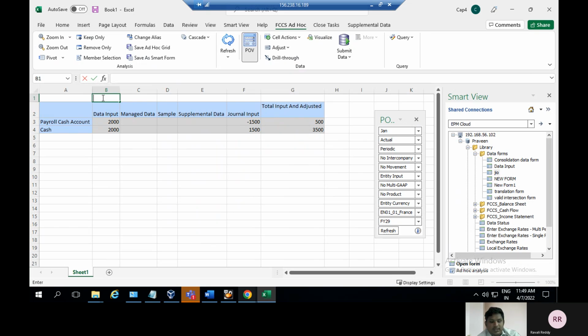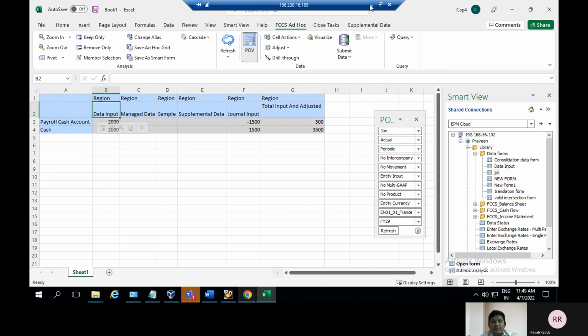I will insert the attribute Region, enter, click on refresh. You have to take the attributes into the form. This is the actual process in Smart View.